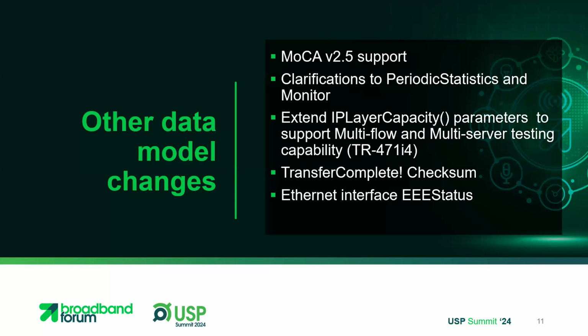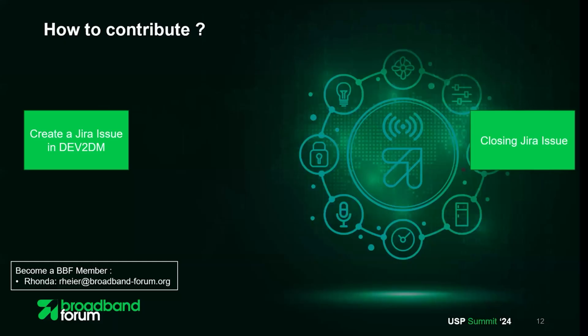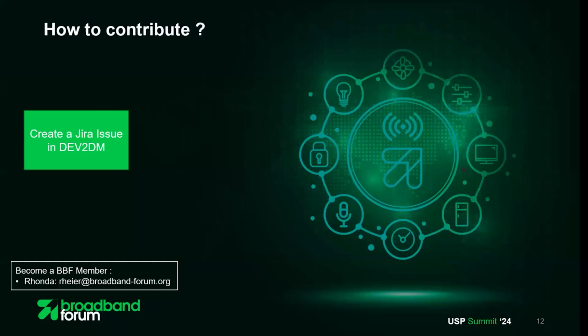So there are many other things on the way for the next release, the 2.18, even if we are not sure yet when it will be published. But there might be a feature that you might want to see in future Device 2 data models. And perhaps you will even want to contribute to this effort. So how can this be done? This is where I get to how to contribute.